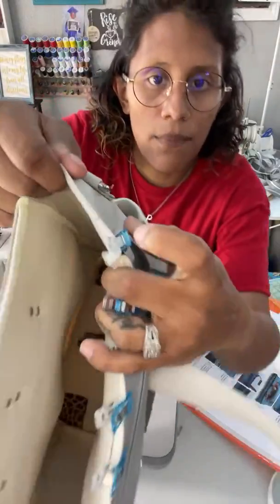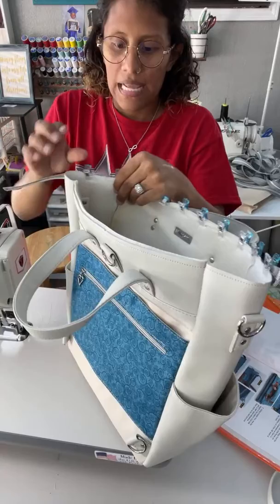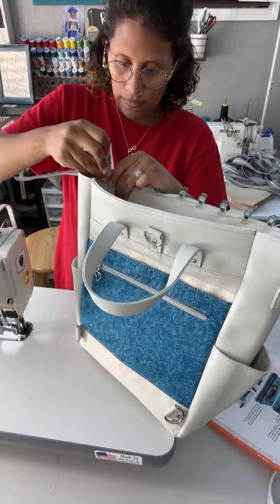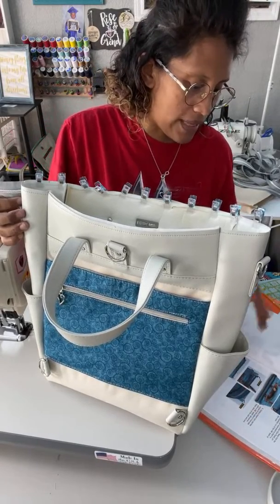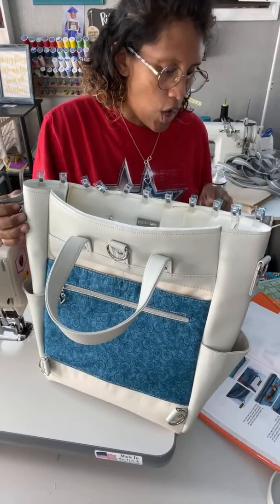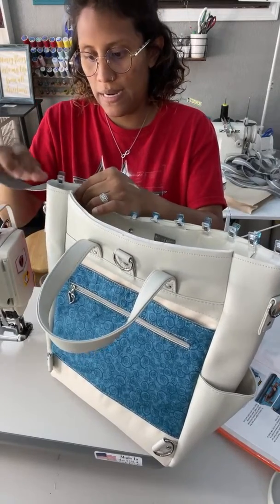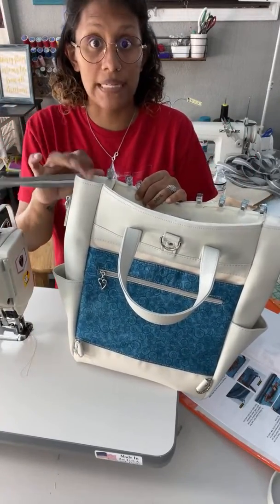So I marked 1 inch just on the top here, because what the pattern's going to have you do is, once you get where that 1-inch mark is at, that is when you're going to start trailing off the zipper. When you're 1 inch away from the mark on the other side panel, you're going to pin the zipper downward so that it's completely out of the 1/4 inch seam allowance. So that's where you're going to want to start trailing off. What I like to do is keep it clipped, but I mark it so that I know that's where I want to start pulling it 1/4 inch out of my seam allowance.